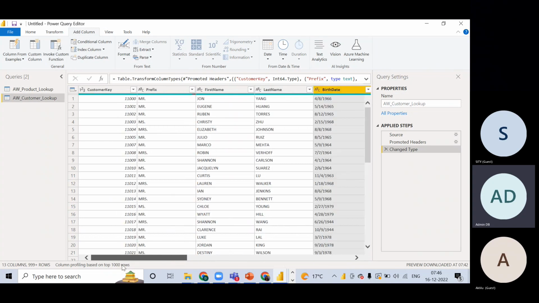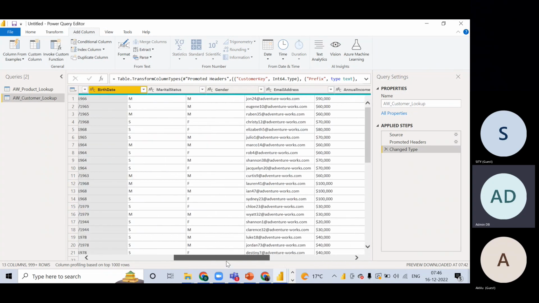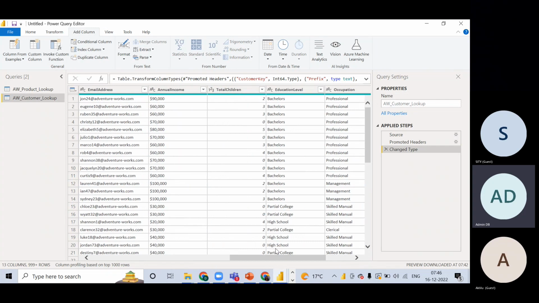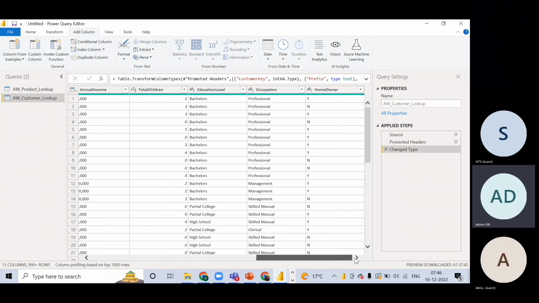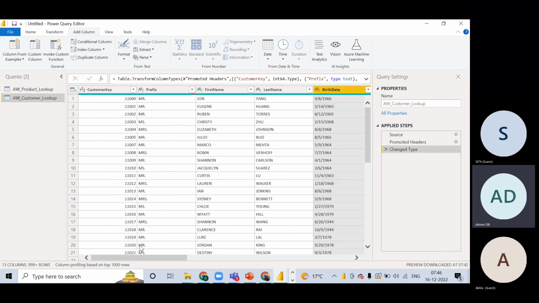But for the other columns, it's looking fine to me. It's ABC, and the numeric column is coming as 1, 2, 3. So we are good with the other columns. Let's do a few of the transformations.